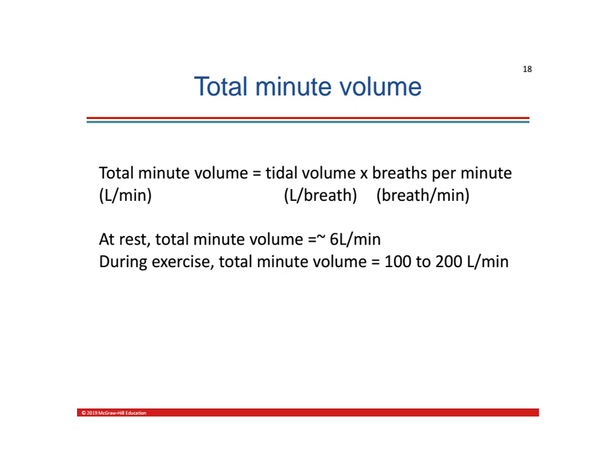We may want to know how much a person is breathing per unit time. So it's a breathing rate, and that's referred to as the total minute volume, and its units are usually liters per minute. So the total minute volume is equal to tidal volume, which is in units of liters per breath, multiplied by breaths per minute.